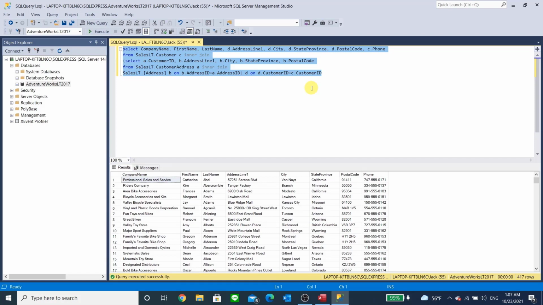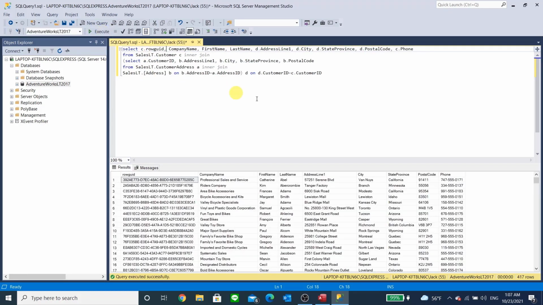Okay, so I think we got it there. And there are 417 rows here. Let me see, we have everything. 1 2 3 4 5 6 7 8. Yep. And then we are going to need a grid from this guy. This one is called row grid. So let's try that again. So we got 1 2 3 4 5 6 7 8 9.